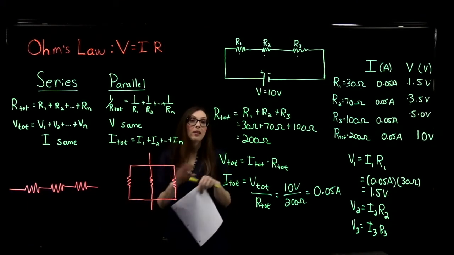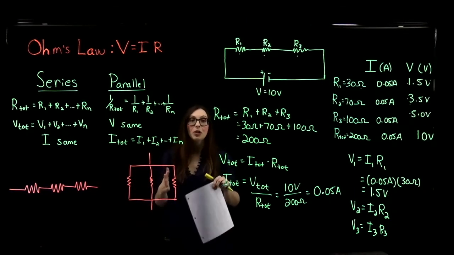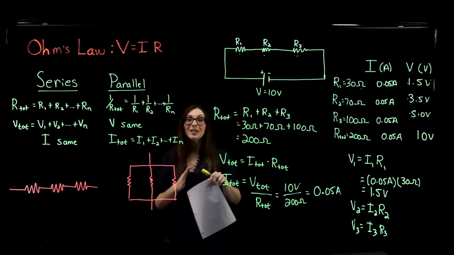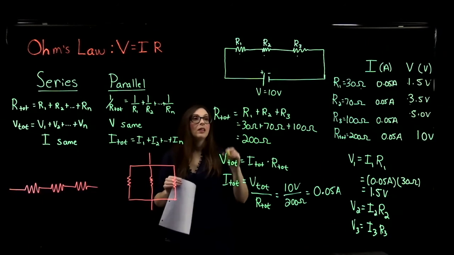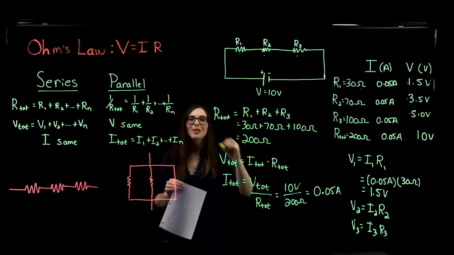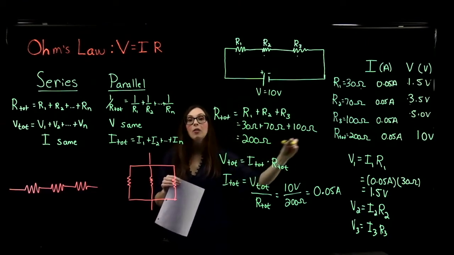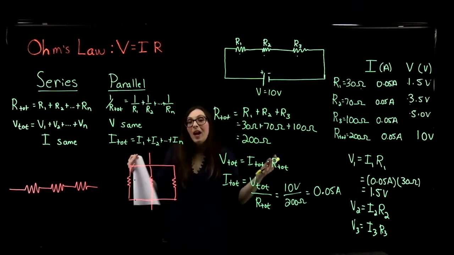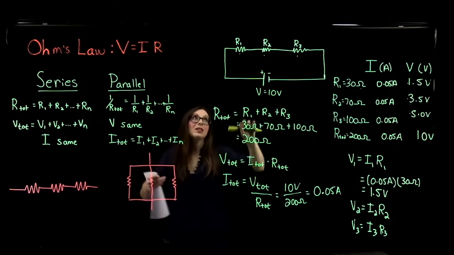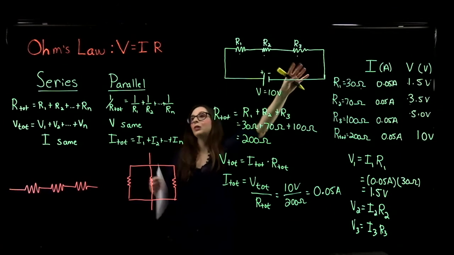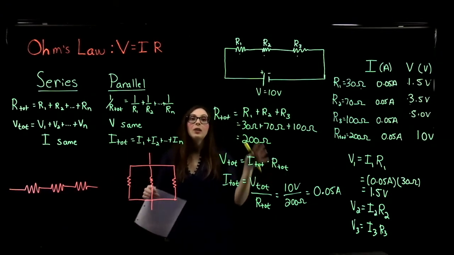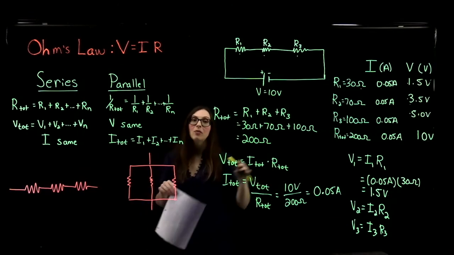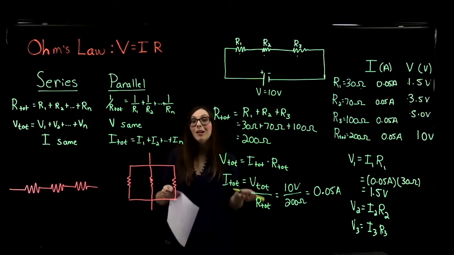If you're working on one of these pre-lab problems and all you have to do is find the total resistance of a collection of resistors in series, then you can just stop with this first part of the problem right here. But maybe I have a bunch of resistors in series and I'm asking you to find the potential difference across any one of these or the total current through the circuit. You would need to replicate different parts of the problem that we just went through here in order to answer that.